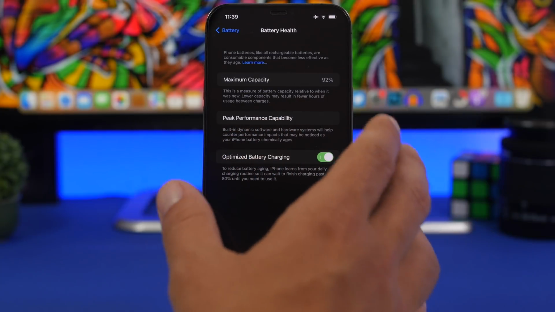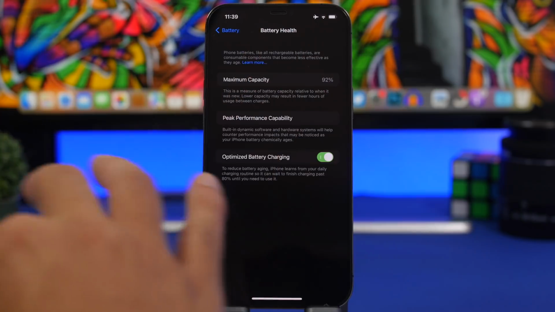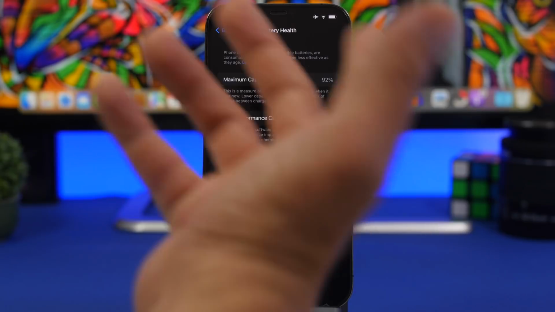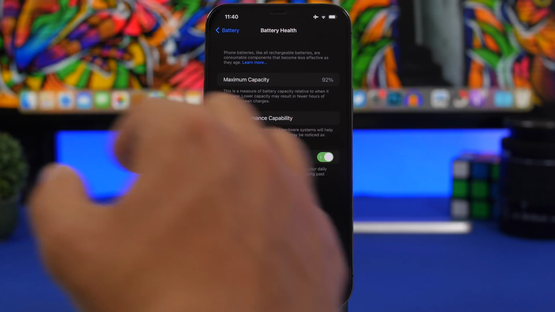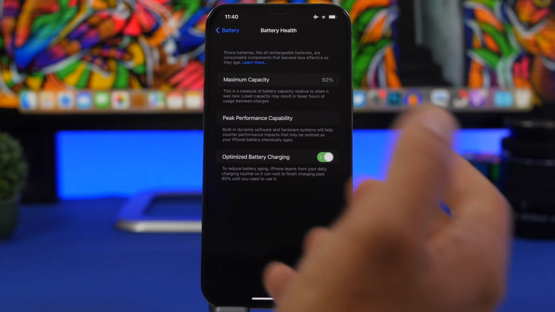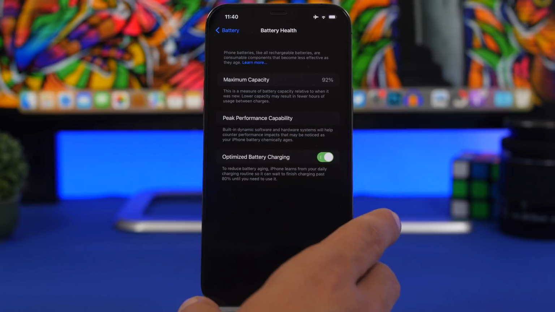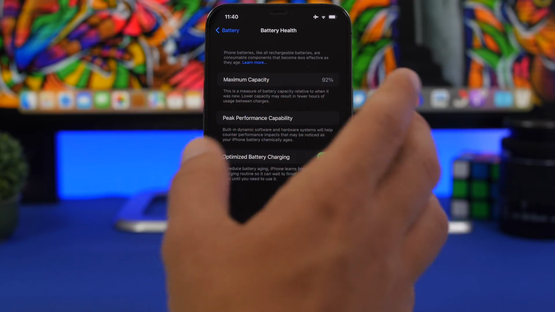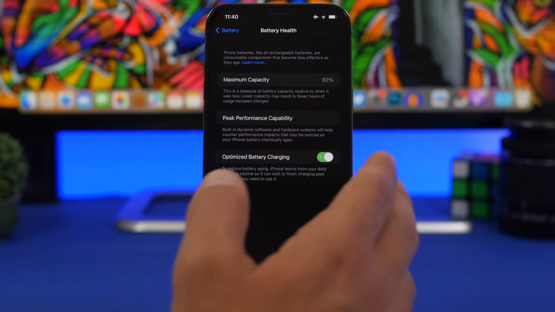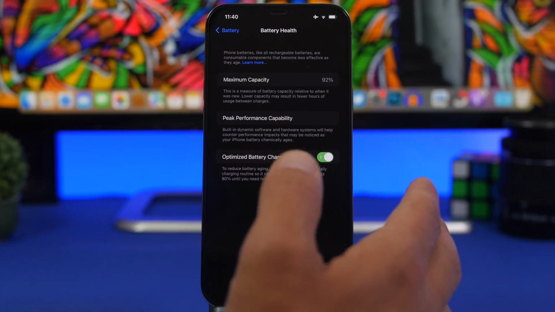Basically, every time you update your device, your iPhone will go through a checkup. It will check all its components, like the speakers, the microphones, the cameras, the battery as well. And of course, it will give you an estimate right here for the maximum capacity of your battery. This is not checked every day. Your iPhone will check the maximum capacity when you update it. That's why after an update, you will see this drop, maybe a point, maybe even more if your iPhone has stayed unupdated for a long time.